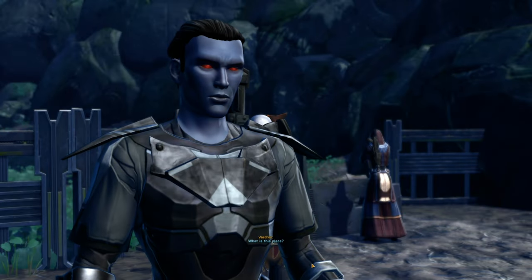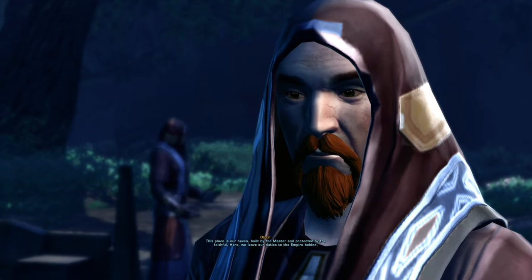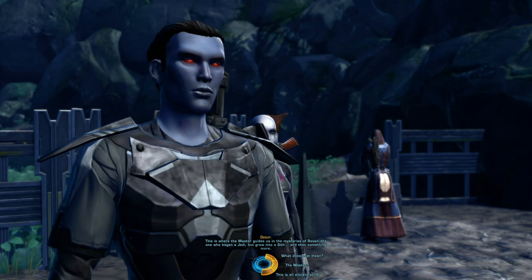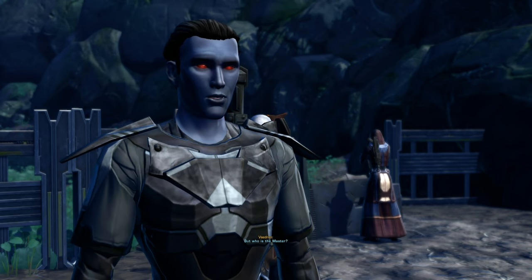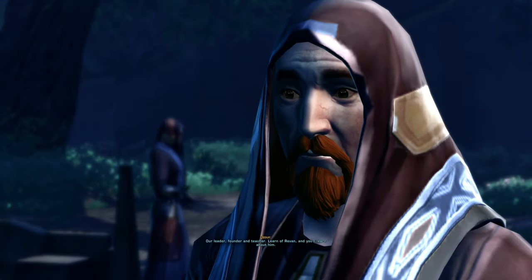What is this place? This place is our haven, built by the Master and protected by the faithful. Here we leave our duties to the Empire behind. This is where the Master guides us in the mysteries of Revan, the one who began a Jedi but grew into a Sith, and then something more. But who is the Master? Our leader, founder and teacher. Learn of Revan, and you'll learn about him.